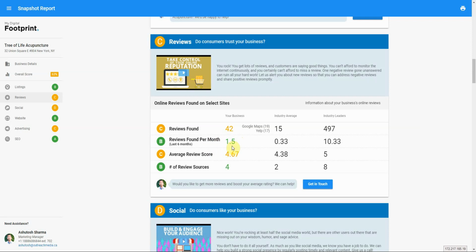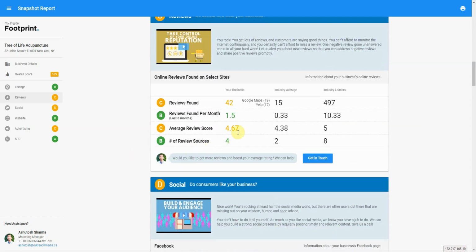So this client, even though they're getting some reviews, they're probably not really taking advantage of their review acquisition model to really boost up their presence with regards to the number of reviews they have. Because the more positive reviews you have online, the more inclined a prospect is going to want to deal with you. So that's going to be a very important piece for a local business.